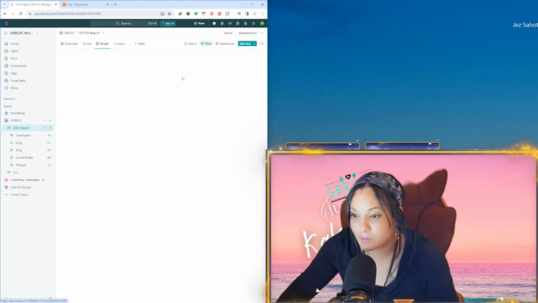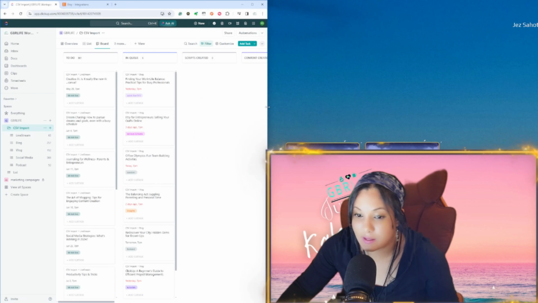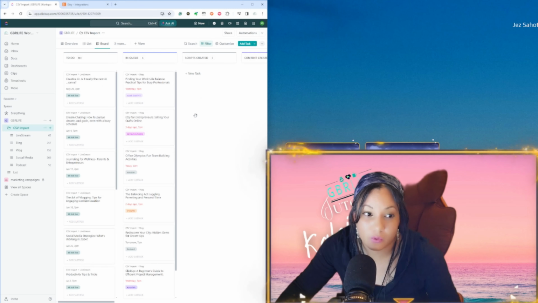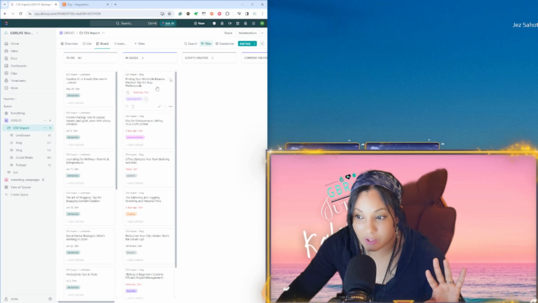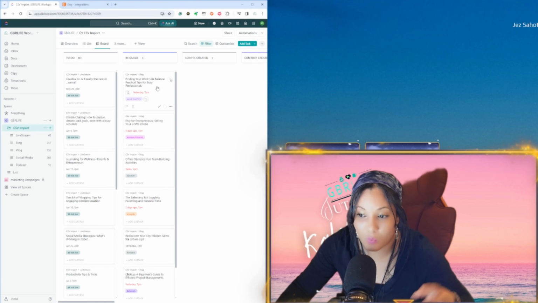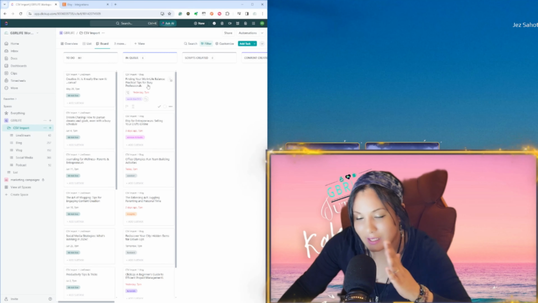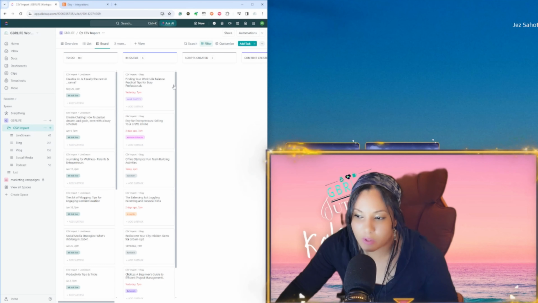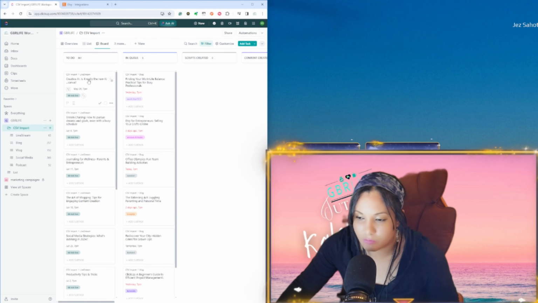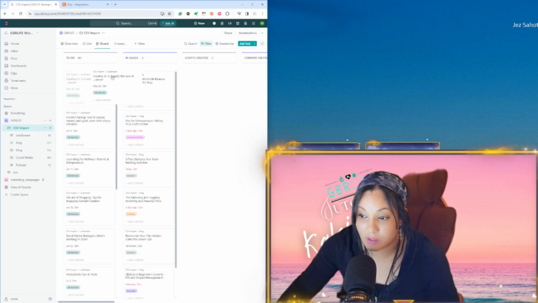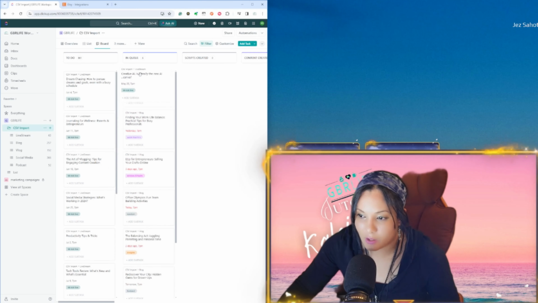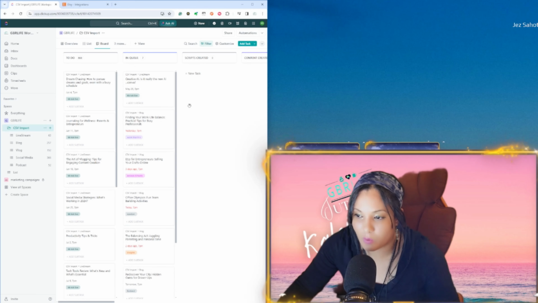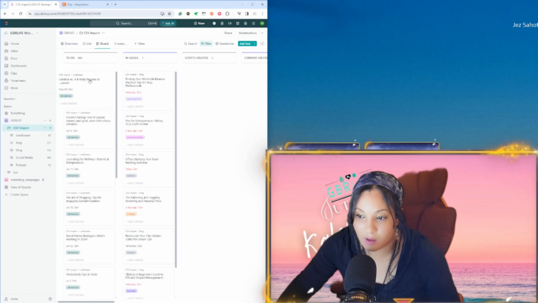My favorite aspect is the boards. And this is something that I was also able to do easily by just figuring out what I did on a day-to-day and where I needed to move it to. But I love the boards because all I have to do is I have these in queue, but you know, TikTok Live, for example, I haven't gone through Creative AI, but I know it's going to be coming up next week. So I can go ahead and add it to in queue if I wanted to, or I can just pick it up or hold it and bring it back over to to-do.